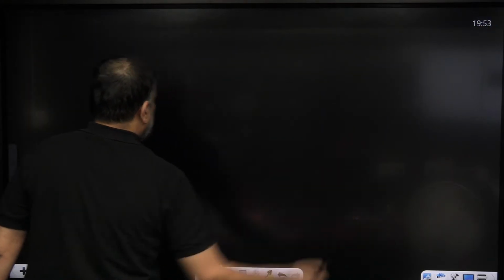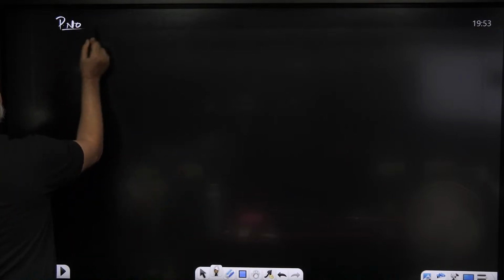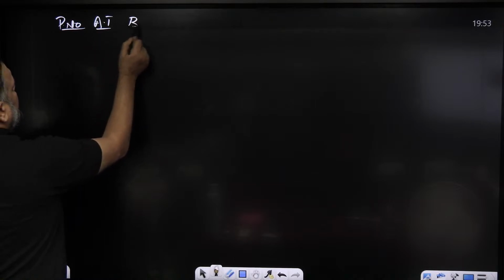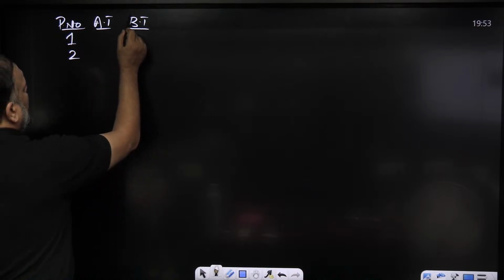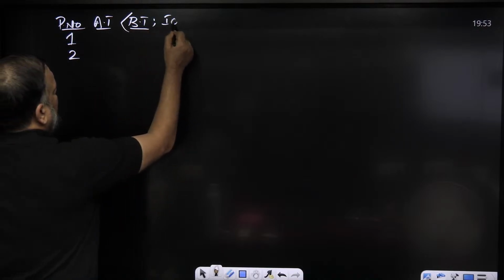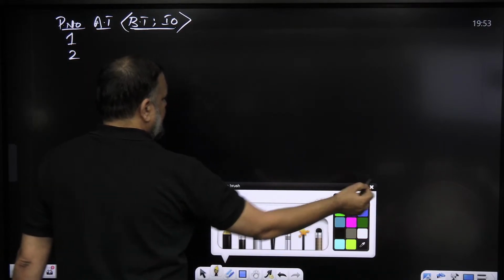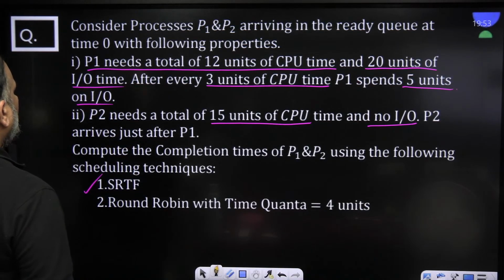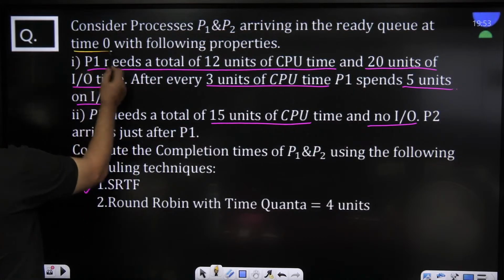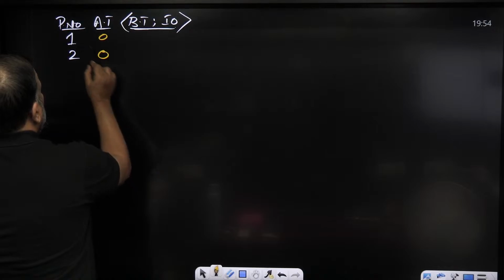सो यहां पर आई विल स्टार्ट. काइंडली पे अटेंशन, वेरी इंटरेस्टिंग क्वेश्चन. So I will first put process number, arrival time, burst time. ठीक है, 1, 2 दो ही प्रोसेस है. एंड यहां पर देखिएगा burst time then IO burst time, इस तरीके से है प्रोसेस का. ठीक है, तो यहां पर फिर से एक बार देख लेंगे. So time starts at 0, ready queue in time 0.